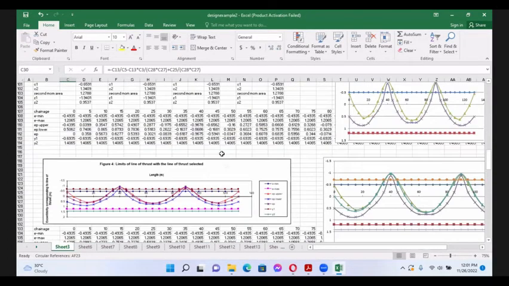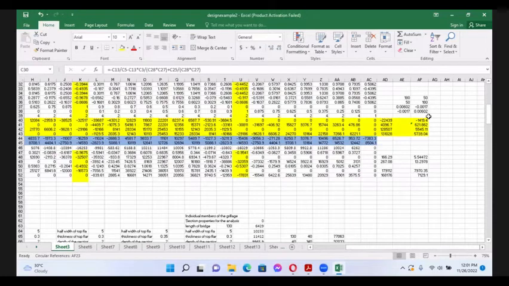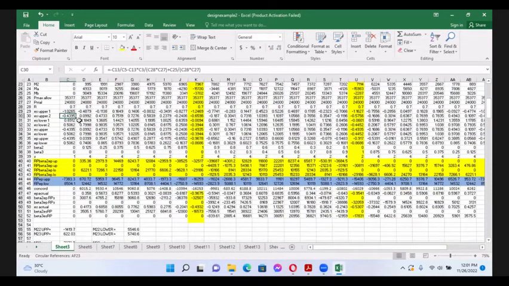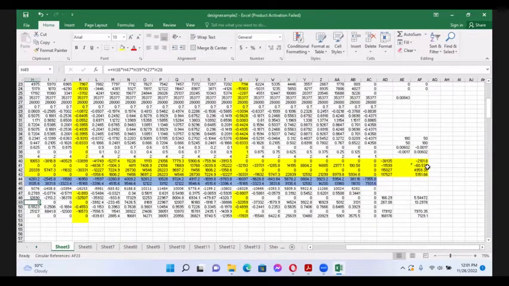But there's an extra condition to be satisfied. And the extra condition is based on M2. And M2 is not zero here, not minus here. And because of that reason, we cannot use that 24,000. We have to go for a higher value. And then we go for a higher value. And when you go for 26,000, you can see both values are negative, both values are positive, which means in between these two, you get zero. Here in between these two, you can get a zero.